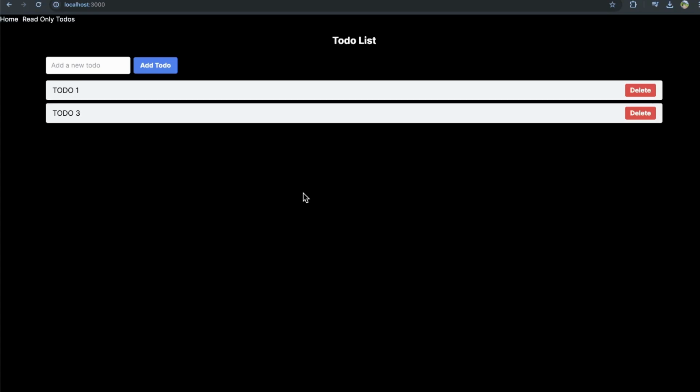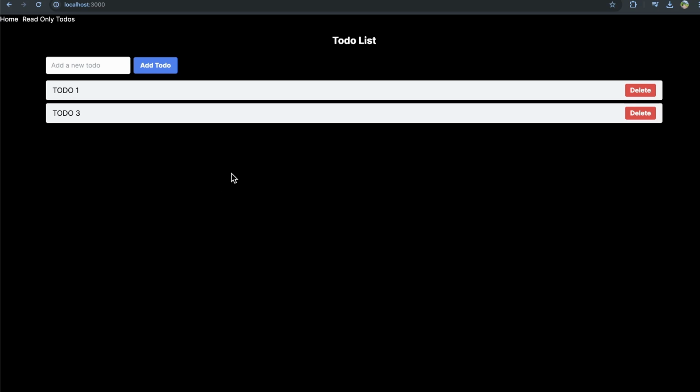Today, we're going to look at a very easy mistake that you can make in Next.js, as well as a very easy solution to this mistake. So here you can see this to-do application, and I know it's a super cliche to-do application, but it will get the point across here, and it will be applicable to various CRUD applications that can definitely run into this mistake that you're going to see here.